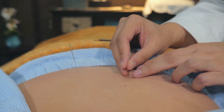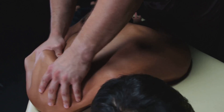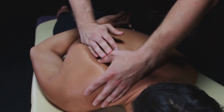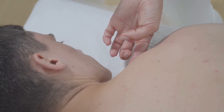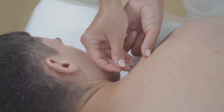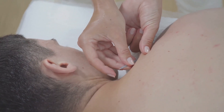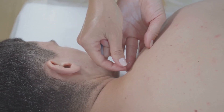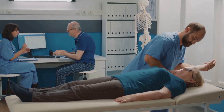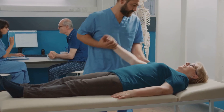Sometimes when non-invasive treatments aren't enough, surgery becomes an option. Procedures like joint replacement and arthroscopy can provide substantial relief and restore function. Let's not forget alternative treatments either — practices such as acupuncture and massage therapy have shown effectiveness in managing joint pain for many individuals. Importantly, treatment should be a collaborative decision between the individual and their healthcare provider. It's about finding the best strategies to manage symptoms, facilitate recovery, and optimize quality of life. With the right treatment, it's possible to overcome joint issues and reclaim your mobility.